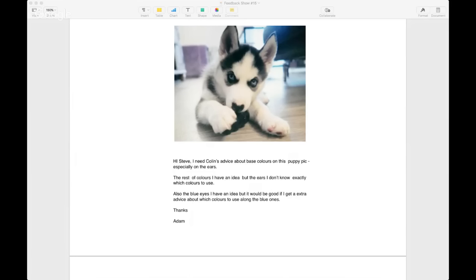Not unlike ivory, but it's a little bit more creamy, a little more yellowy. And if you use that on top of the colours I've suggested, you'll create that lovely creamy look to the fur or hair. And that would look really nice with that. So that's what I would use.